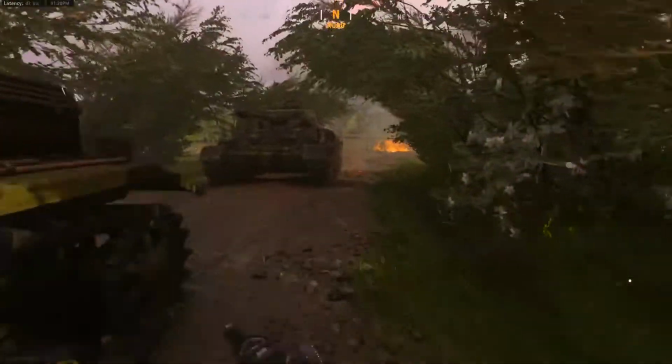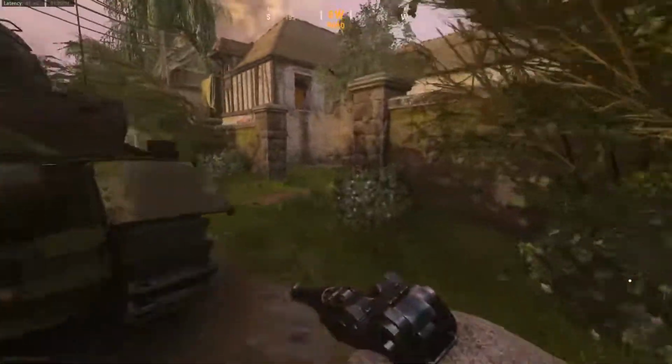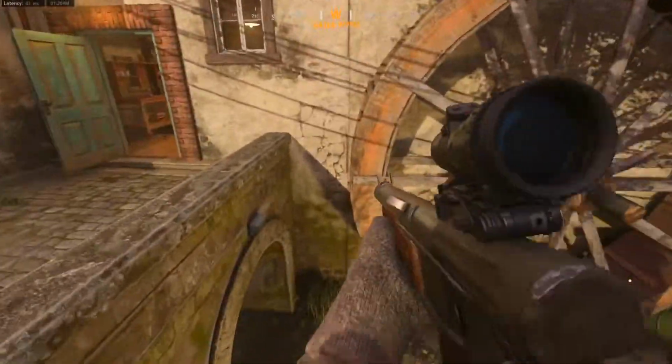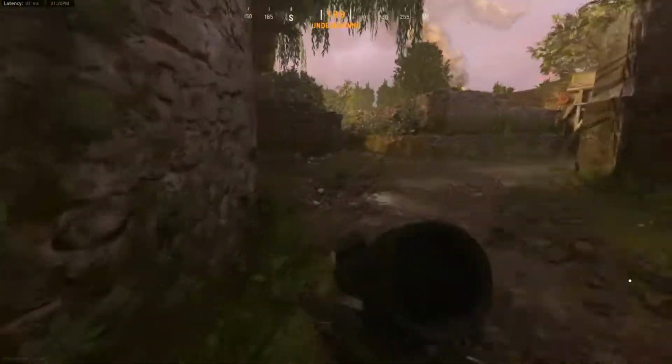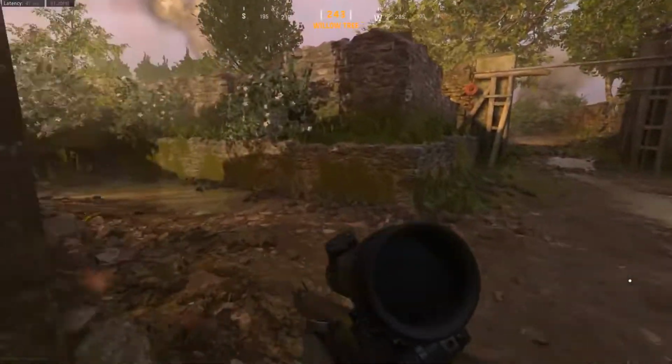But there we go, guys. That is going to do it for an overview of the map Bocage. Again, I do like this map quite a bit. Honestly, I would say that it's probably in my top 5 maps of this game. I would say number 1 is obviously Eagle's Nest, and then Bocage is probably number 2.